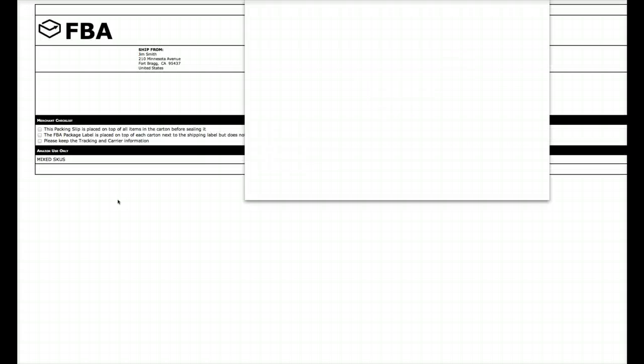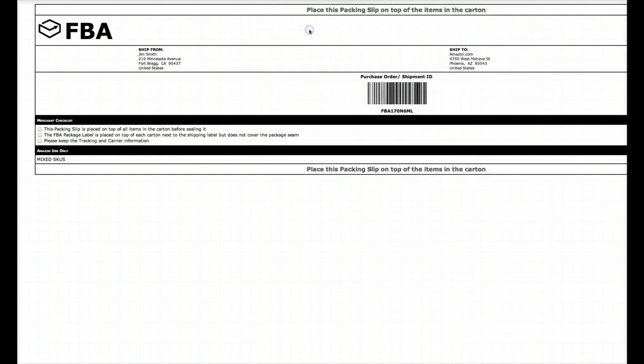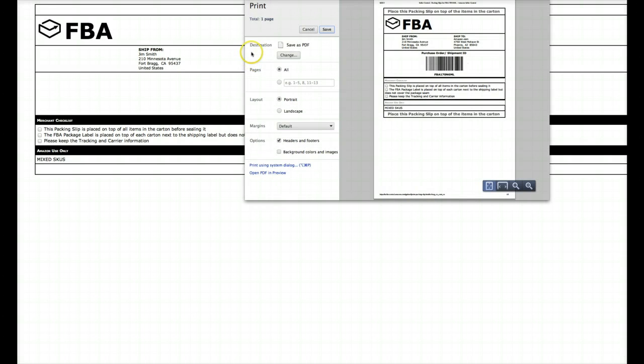Now, just to give you an idea as to what the print packing slip looks like, we'll just see if it will come up seeing I haven't put dimensions. This will be the challenge. There you go. But what I was going to say is you could see my printer came up there. You can arrange depending on which system you're on, but you can print, and I will do it just to show you. You can print, you can save as a PDF in most printers.